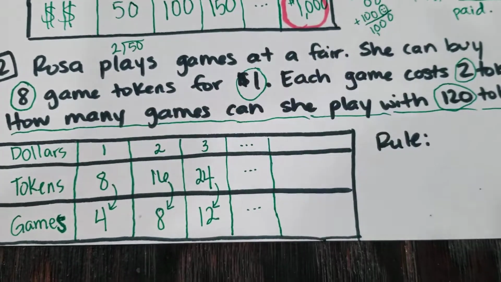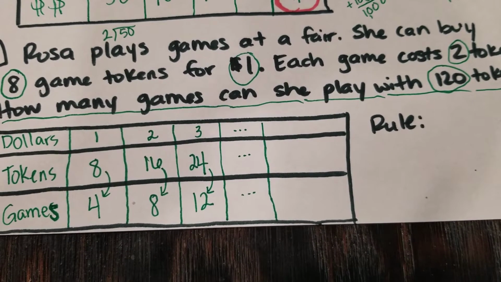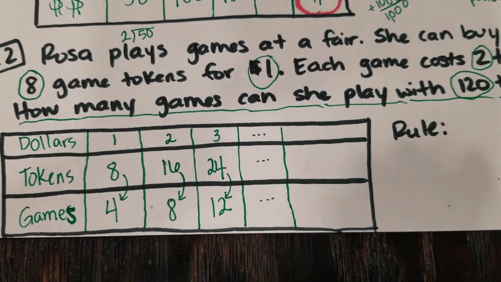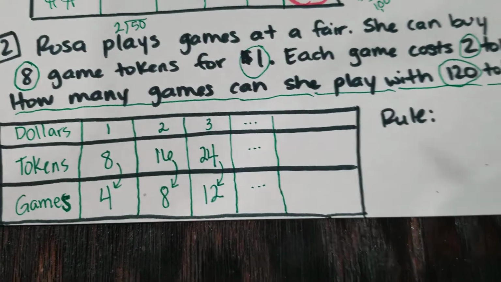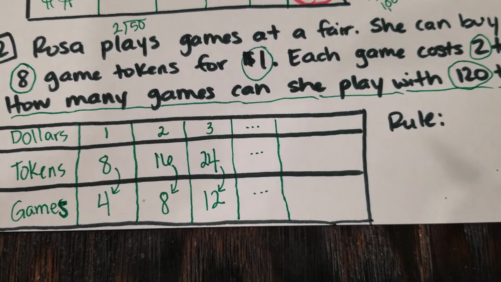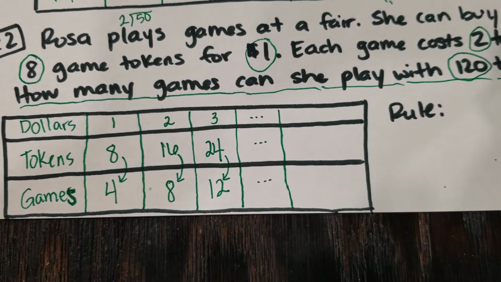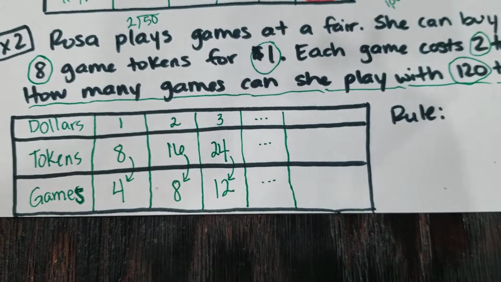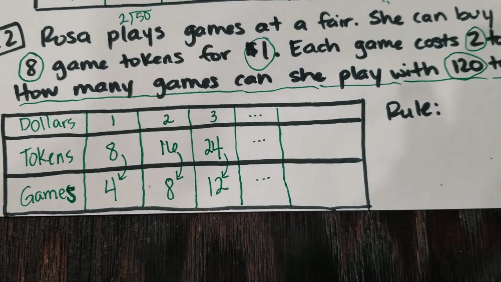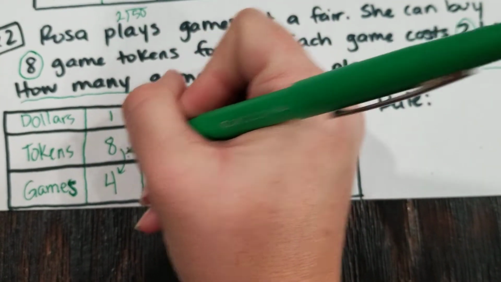I need to find the rule that solves from this number to this number, from this number to this number. And this time the numbers are getting smaller, okay? From 8 to 4, what do I do to get from 8 to 4? From 16 to 8, what do I do to get from 16 to 8? It's not going to be multiply this time, because when you multiply by whole numbers, your answer is bigger, and these are not bigger than the top numbers. So what would be something that makes it smaller? Okay, this time we're going to divide, all right?